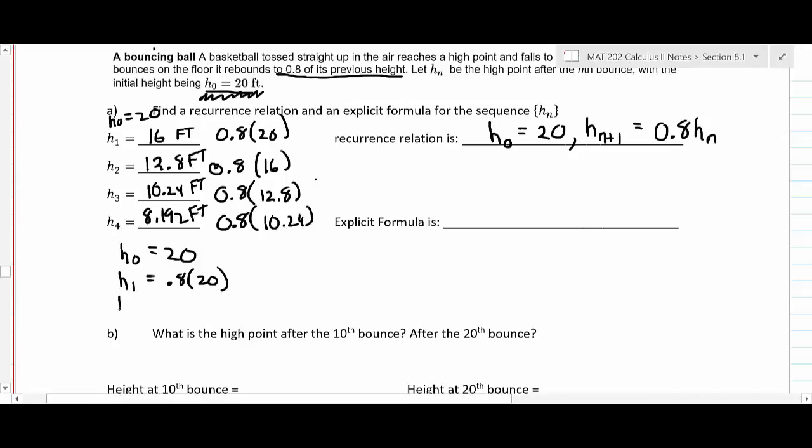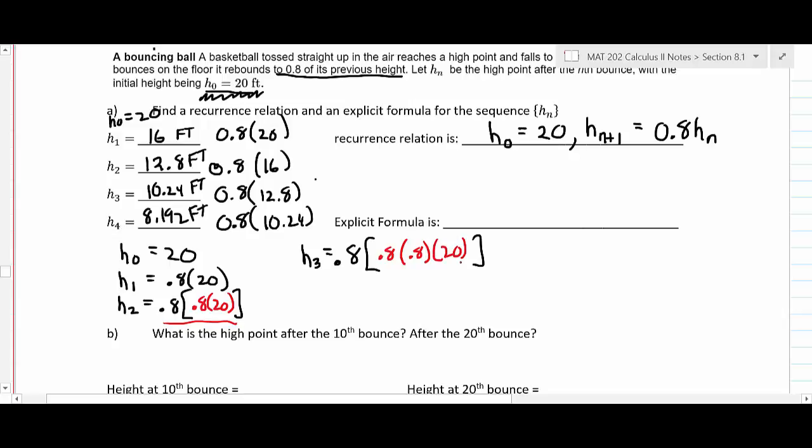So what happens on h2 is you go like this. And tell me if this makes sense. I'm doing 0.8 of the previous term, but the previous term was 0.8 times 20. Does that make sense? Okay, I didn't crunch out the 0.8 times 20. I want to leave the 20 in there because I want to see the pattern. Let me go to one more term, and then hopefully you'll begin to see what's going on. So when I do h3, what am I doing? I'm doing 0.8 times the previous term. The previous term is that whole thing.